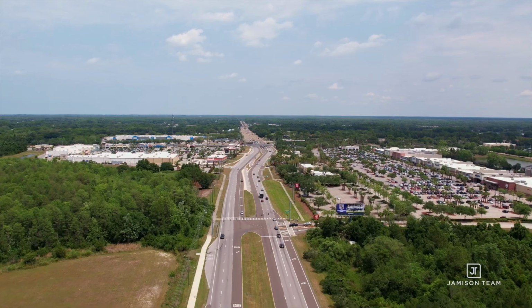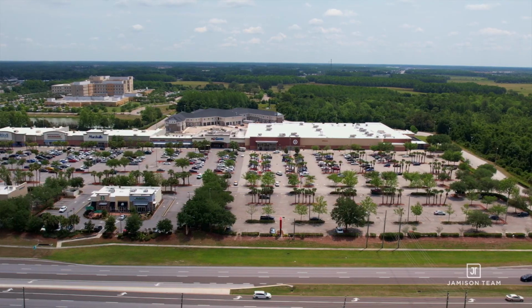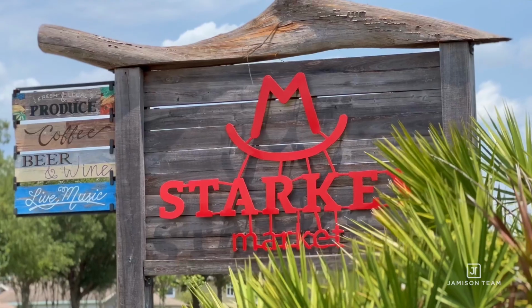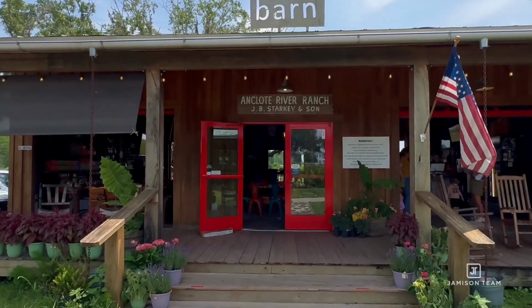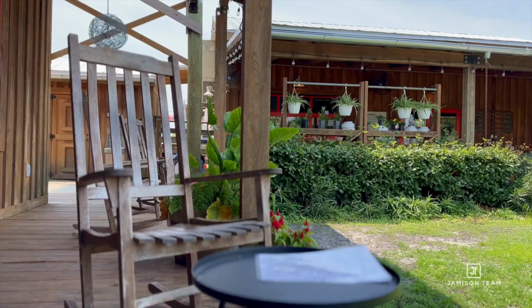There's also, what do we have, like 4 or 5 grocery stores within a 2-minute drive? I can get to 4 Publixes in a mile. Yeah, there's a lot of grocery stores around. And then you're within about a 20-minute drive of a lot of other things that you would need to go to on a regular basis, whether it's a Target, there's Citrus Park Mall, the outlets over in Wesley Chapel, and also there's Starkey Market in Trinity, which is a really cool place to go to have a drink, bring the kids to run around in the field. It's a really hot spot to go to.